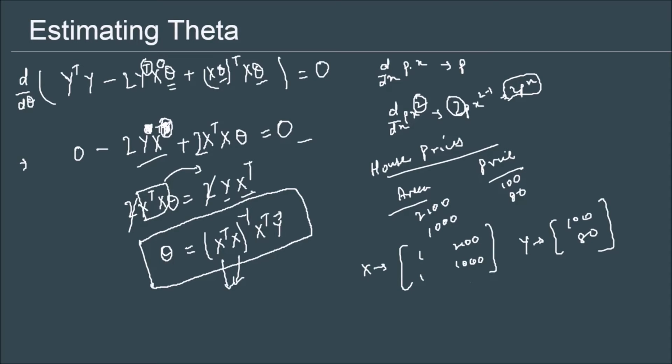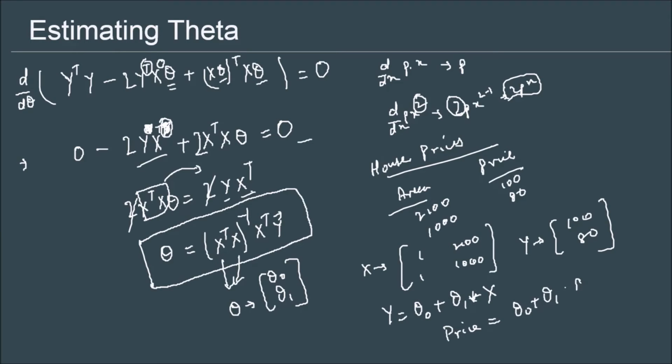Now, if I take the transpose of X and multiply it with X, take the inverse of that matrix, multiply it with X transpose, and finally multiply it by Y, and this is all possible because now with respect to this problem we have numeric representations of all these quantities. So we will get a vector which will have two values, one for theta 0 and the other for theta 1. And now we can write that equation with the calculated values of theta 0 and theta 1. So we can rewrite this as price will be equal to theta 0 plus theta 1 times area.